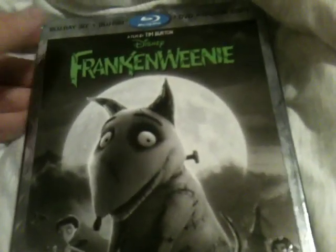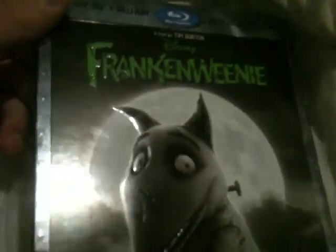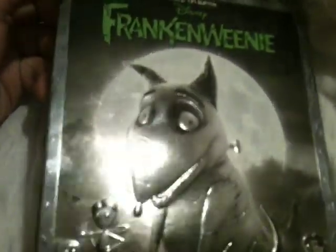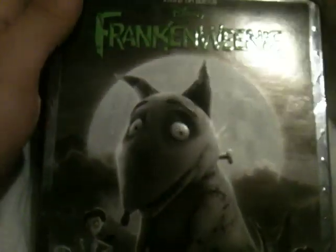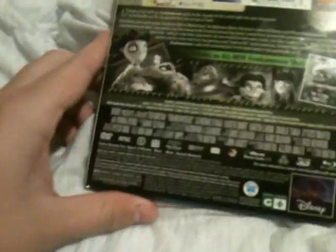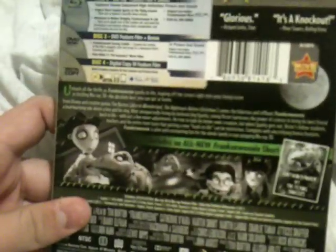Now I'm not a fan of this movie, but I got it for collection purposes. It has an embossed slipcover, kinda like the Mars Needs Moms one. I decided to get the embossed one because I couldn't find a lenticular one online — I think that one must be harder to find.